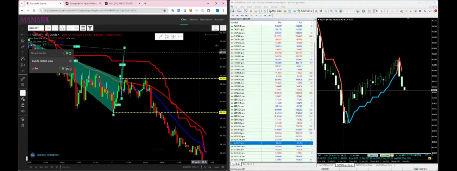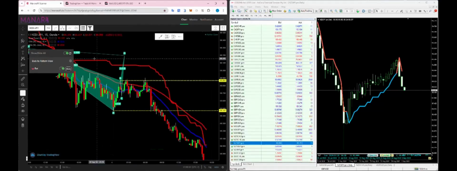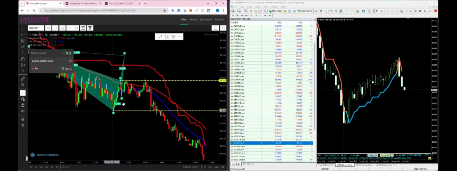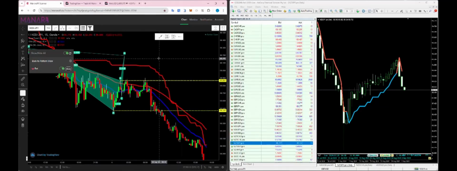So this is the super trend, the red line right here. When you want to sell, you want point A and point B to be below the super trend. So right here, super trend is red, so it means the probability that the price will drop is higher. And now you have point A and point B below the super trend. So that is the first step.